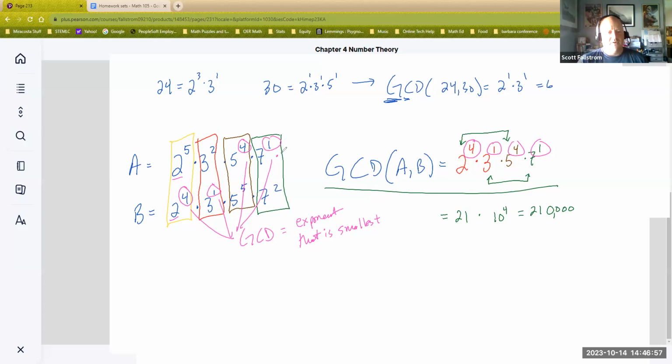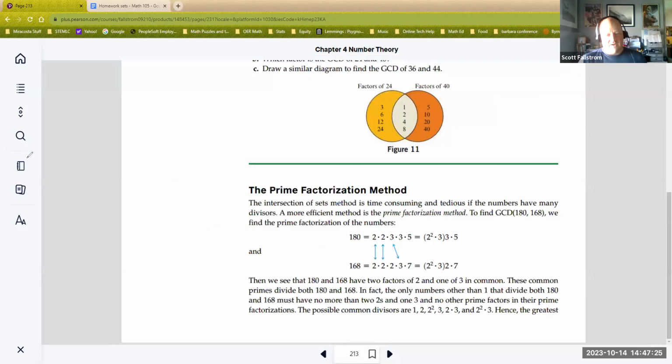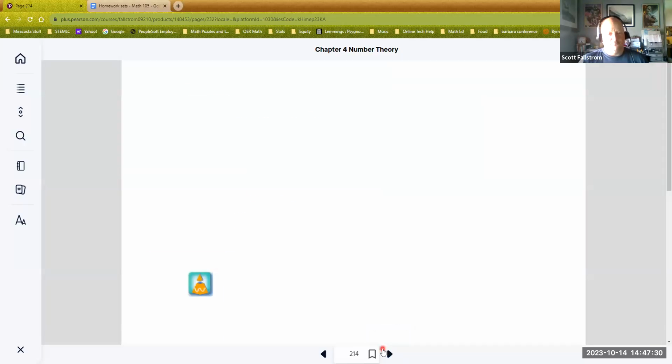Now over here, what if we had one other number? What if one of the numbers had an 11 in there, like 11 to the 1st? You'd say, but the other one doesn't have a common piece. Just remember, you could always use 11 to the 0. And then we have to use the one that's the smallest. So even though there's an 11 in one number, there's not another 11 in the other. So we really would kind of ignore it or put a times 1 at the end. And that is how you can find the GCD pretty quickly if you have the time to go through and find the prime factorization. Pretty nice technique, pretty nice way to do it.